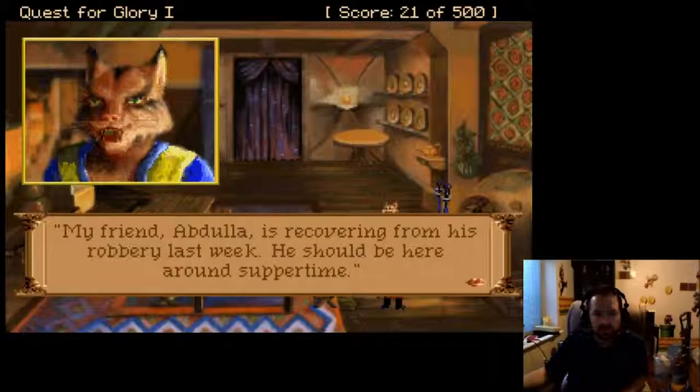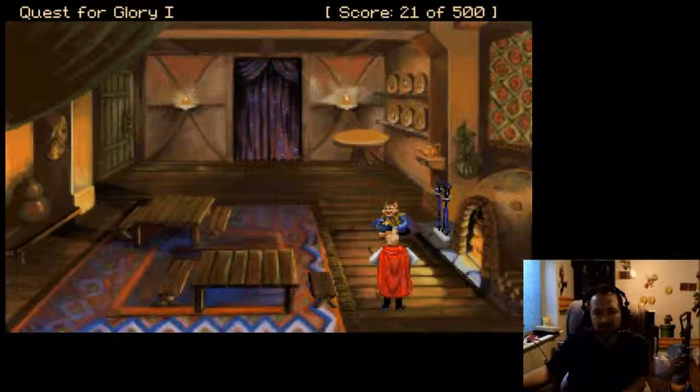My friend Abdullah is recovering from his robbery last week. He should be here around supper time, so that's a clue. If we come back here at night, I bet you we can see his friend.